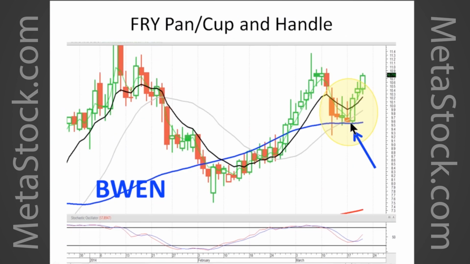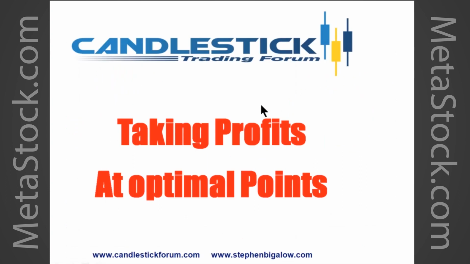Also, in a J-hook pattern, we can see our inverted hammers and dojis right smack dab off the 50, closing back up above the T-line. And then there's your Doji Sandwich. And what do we expect after a Doji Sandwich? More upside. So this is a perfect setup for a J-hook pattern, that if I miss this move, I know this move right here should be the same magnitude as this move right here.